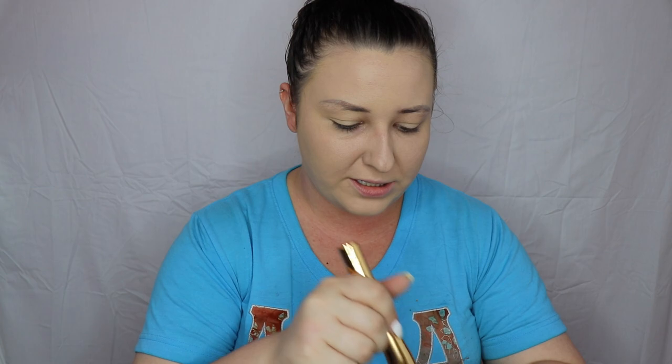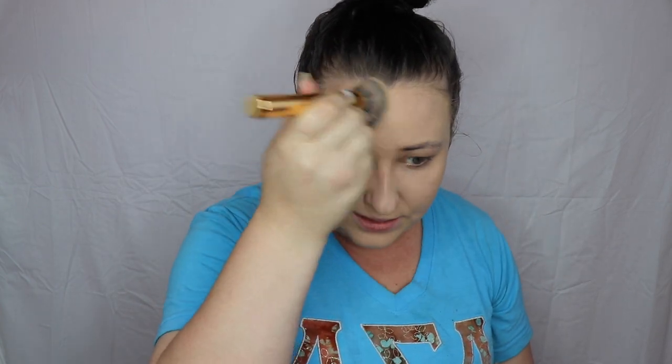Even though it doesn't look like much to most people, for me this is a tan, so I have to get my foundation a tiny bit darker. So far the coverage is decent — you can still see the blemish but it's not as dark, and my redness is mostly gone. Going in with another pump to touch up the forehead area and around the T-zone where I get really red around my nose.